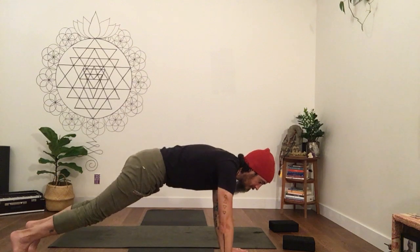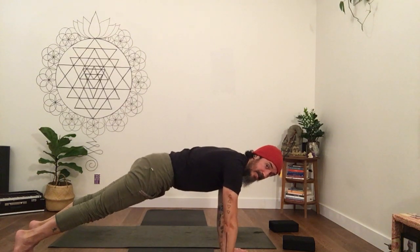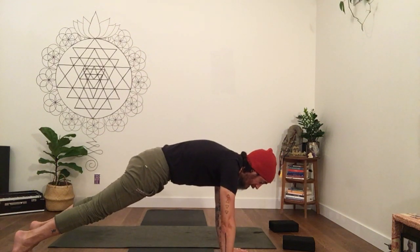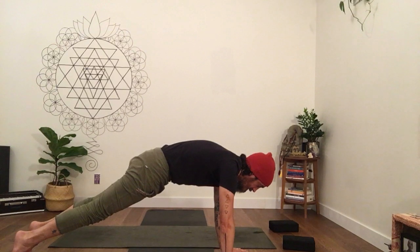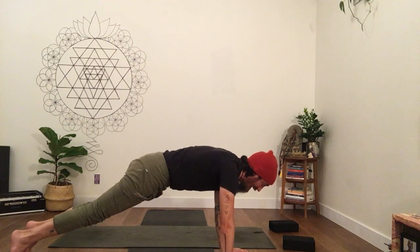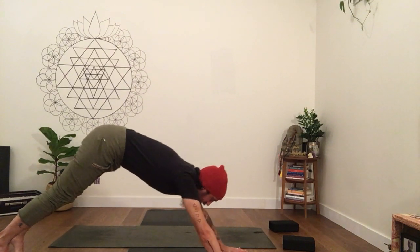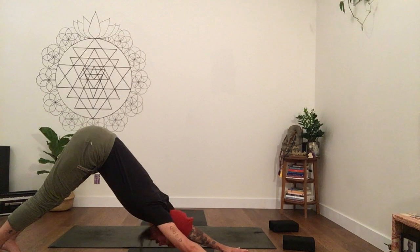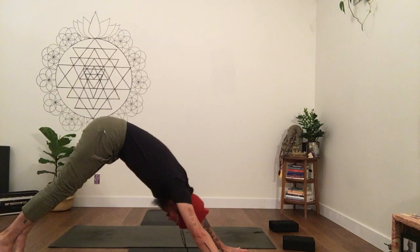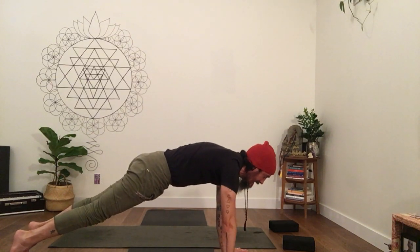Come back to center. Maybe scrub the feet further back. So the heels are above the toe mounds, the legs get strong, hips same height as shoulders. Push the floor away from you. Draw the front ribs in. Lengthen through the spine, so reach the crown forward. As you press the heels back, inhale, length. And as you exhale, press back, downward facing dog. You can of course go to child's pose. We'll do this a few times. Inhale, ripple forward, wave the spine forward, high plank, the knees can come down.